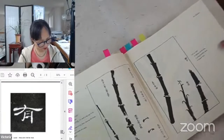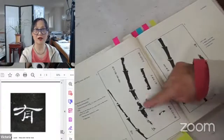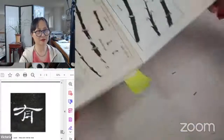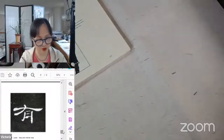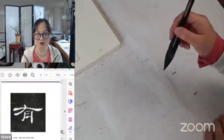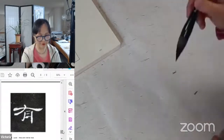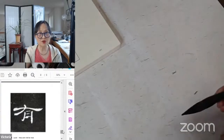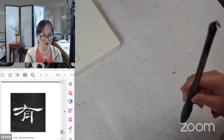I don't know if the page shows that. This page with just a bare bamboo chunk and how it becomes the chunk. Okay, look at the very top one with one stroke. I said bring your large brush. Most people, let's try first. Perpendicular your brush with a straight brush, not a slant brush. Slant brush, you can try. Some people do that. Okay, first try this brush.